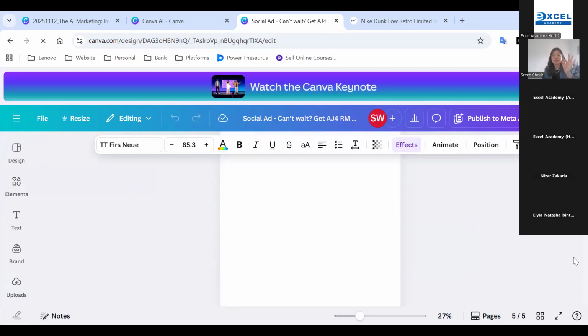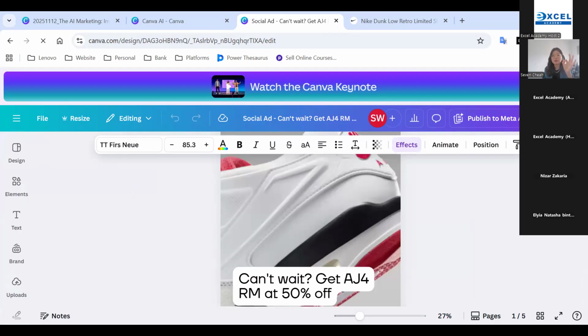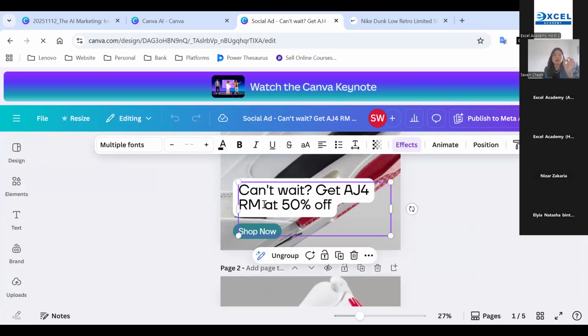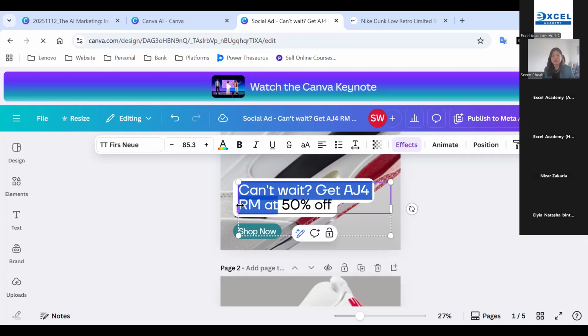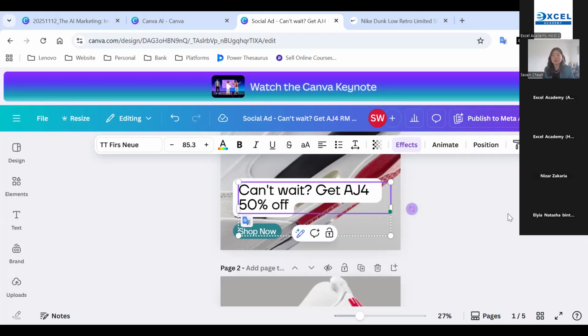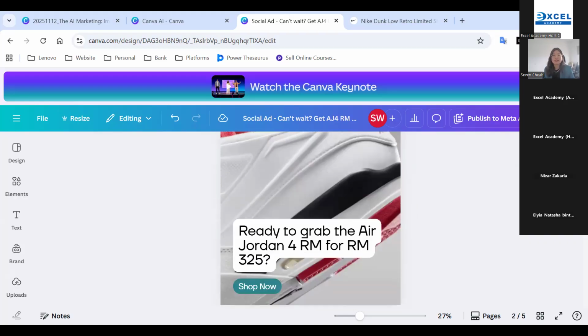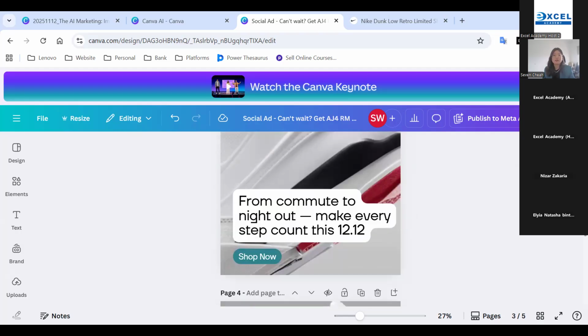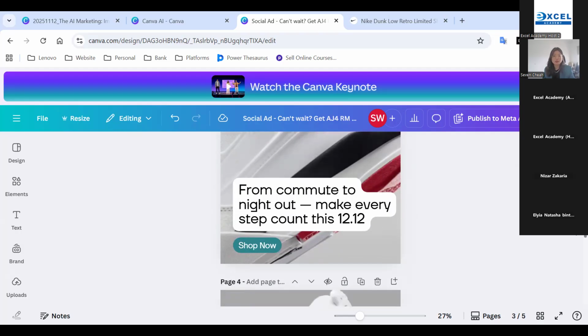So you can see basically the first one is "can't wait, get AJ for the..." Of course you have to edit the text a bit, because I think mentioning the price may not be useful, so just 50% off. And then "ready to grab the product", "from commute to night out".